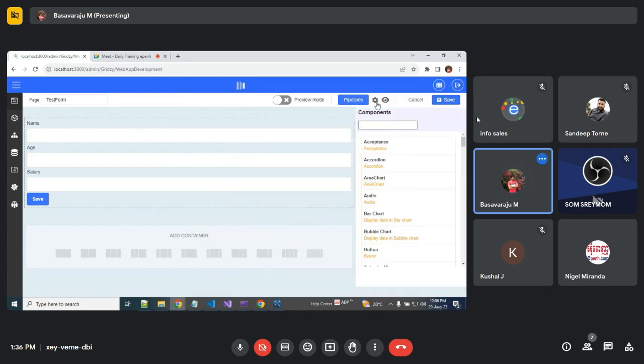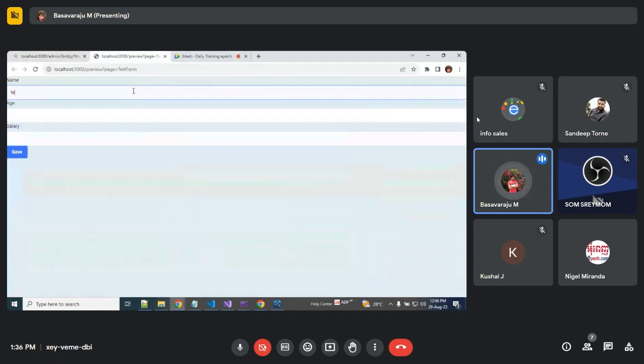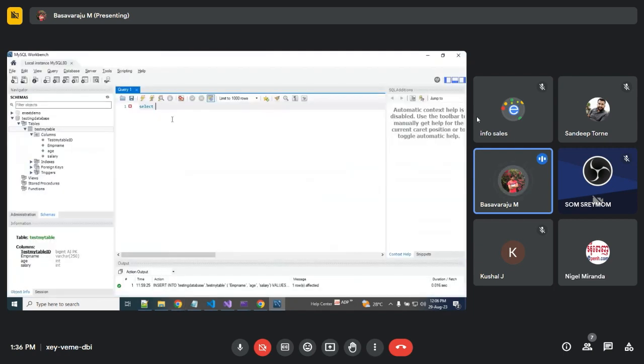So now there is a preview option. You can click on the preview and give a name, test. And now let me select star from the table so you can run it.